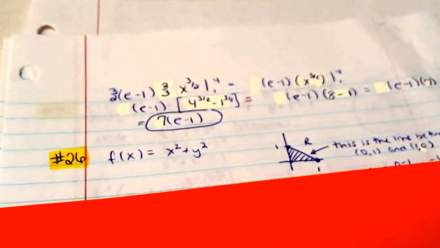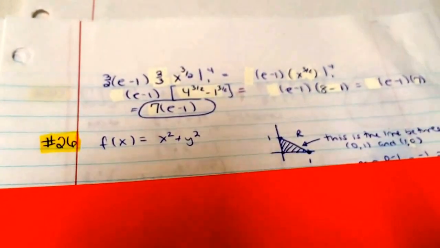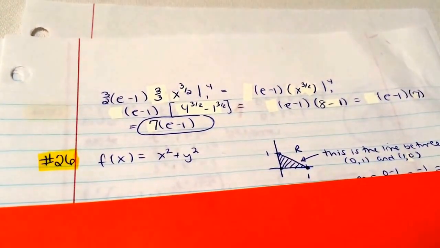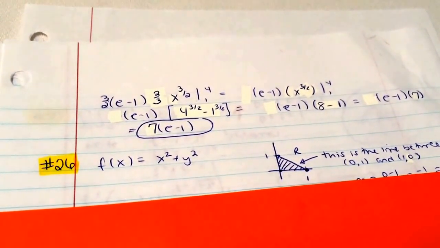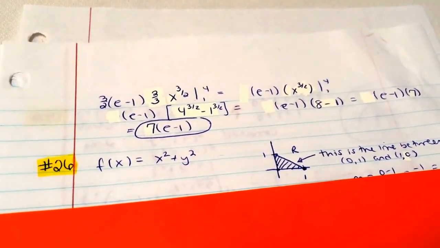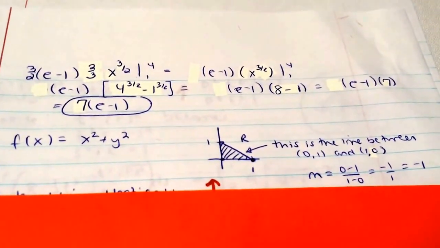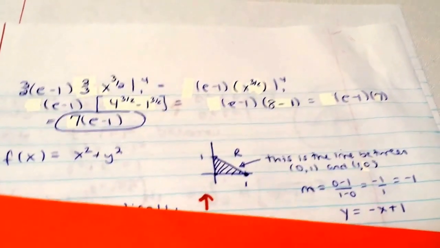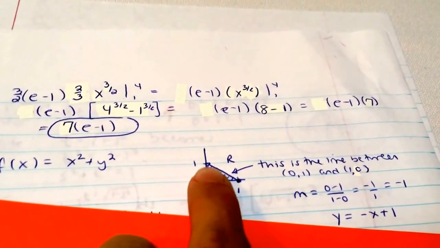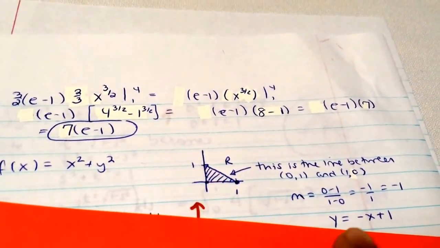F of x equals x squared. What number is this? 26, sorry. You have the triangular region between these 3 points. If you can tell what the equation for that line is, like you just recognize it or you can figure it out, you totally do not have to show this work. But this is just for people who can't tell what that is. So if you can't tell what that is, you can find the slope, and then here's your y-intercept is 1, your slope is -1, so it's this equation.